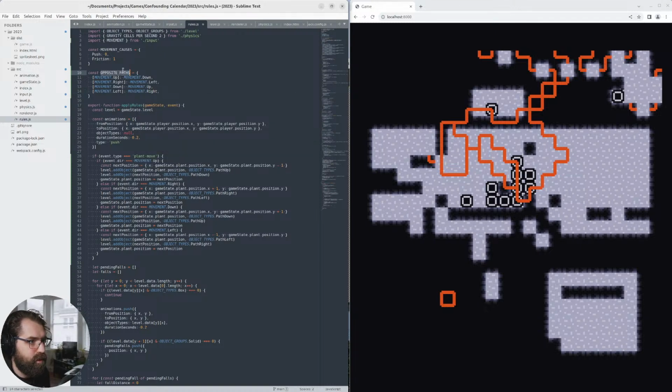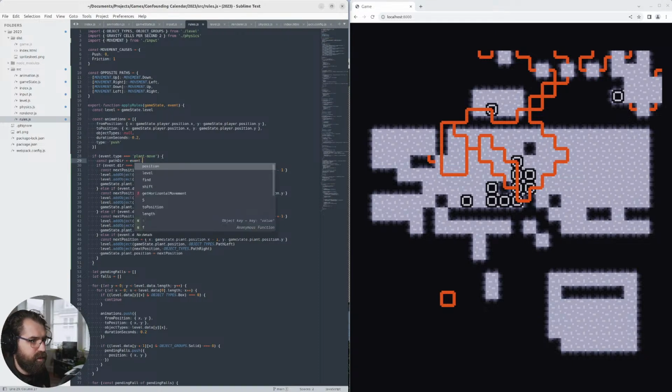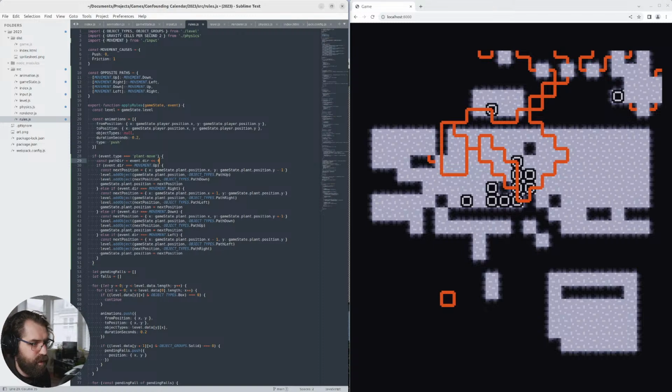I can then simplify this, can't I? I can get path dir from event dir shifted by 4.